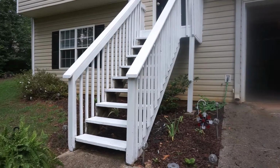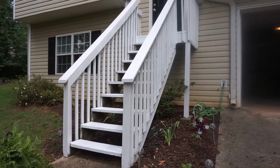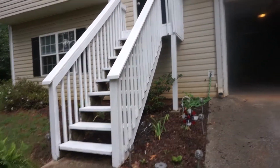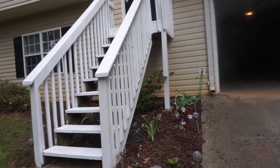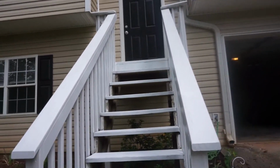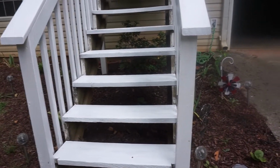And this is a view from down in front, which is pretty far down, actually. There's my little ferns. I don't have them hung back up yet because, again, I'm waiting on all the paint to cure because I did have to finish some on this outside. But I really don't hate it at all. It definitely looks so much cleaner and so much nicer now.